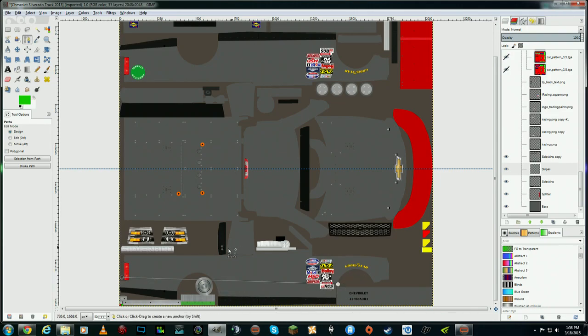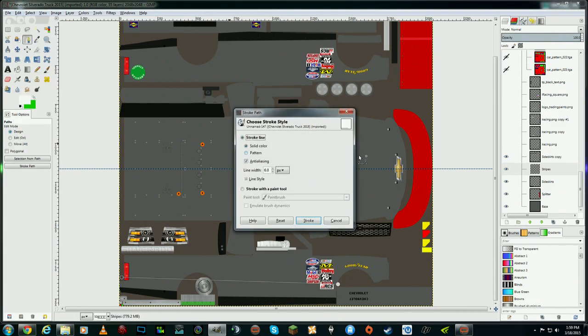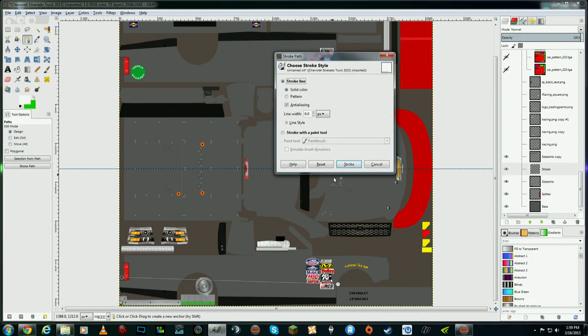So what we're going to do is, I want the path to be white. So we're going to swap colors there. So the white is the selected color. Now you go to edit. Scroll down to stroke path. Make sure we're on the stripes layer, which we are. Stroke path. Now this window comes up. We want to stroke it a solid white, so it's already a solid color. If you click on pattern, it uses whatever pattern you have selected, so we don't want that. So solid color. I want my line width to actually be thin for this one, so we're going to try 4 first.